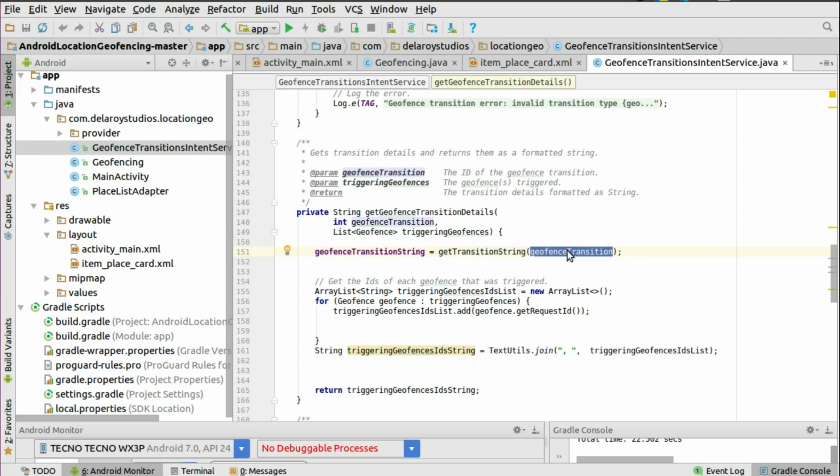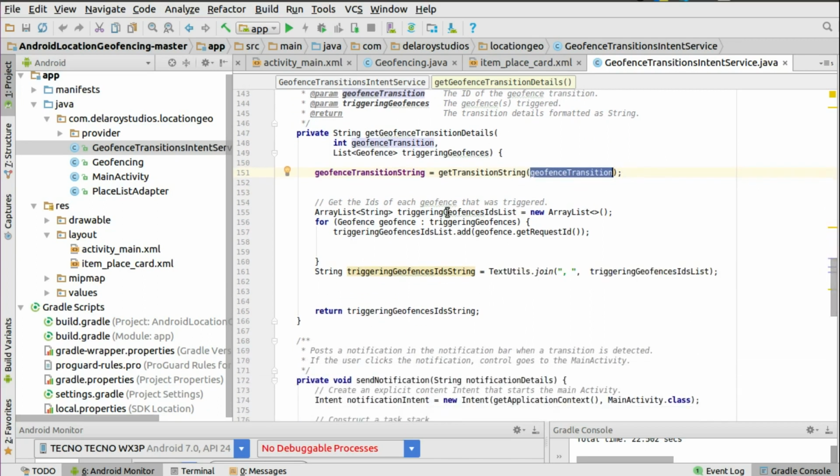Okay, so now let's get the IDs of each geofence that was triggered. Once you extract an ID, since we've set an ID right there, we're not going to extract the same ID, which is just a place ID. Don't get it twisted. So this is how you're going to get it. You create an ArrayList called triggeringGeofencesIdsList, or any name you feel like. Now you're going to loop through this list, for each geofence in the triggering geofences list. That's just it. And what you're going to do is extract the getRequestId. That's the simplest ID you have.